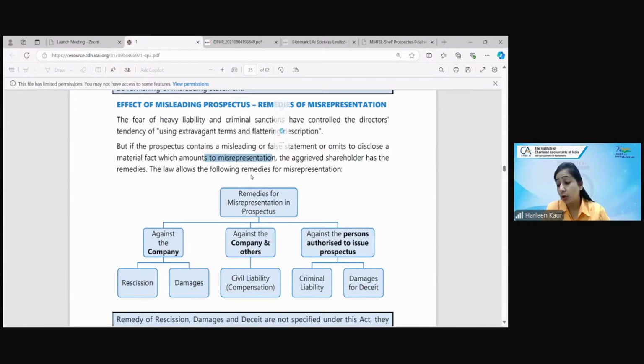Bhavna is saying no fault was made by the company in this case, ma'am. Why? You are not telling the fact. You are just telling that the company is paying dividend. You are hiding that the company is into losses. Please tell now that the company is into losses and then we are paying dividend. Then it will be complete information.